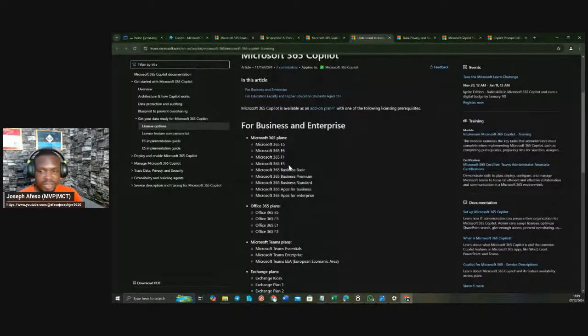So checking this out, you see Microsoft 365 Apps for business and Apps for enterprise; you can have that as the base license which you want to add Copilot to. Then Microsoft 365 Business Standard, Business Premium, and then Microsoft 365 Business Basic, F3, F1, and all of these, right?